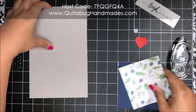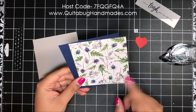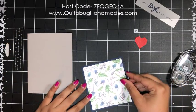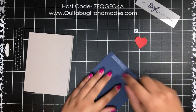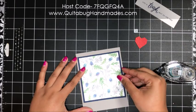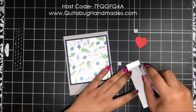I'm cutting this out, leaving a little border around each side — it's really easy. Now let's start assembling card two. I've got a piece of Gray Granite for the card base; I'm folding and creasing that. Then I've got a piece of Night of Navy cardstock and some more of that Frosted Floral designer series paper. I'm adding the designer paper onto the Night of Navy, then centering the Night of Navy onto the front of my card base.